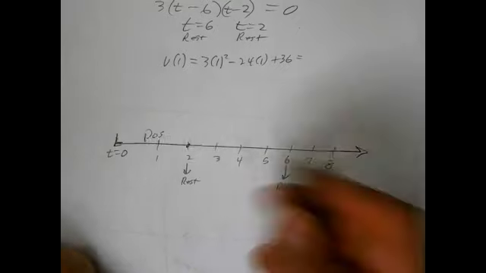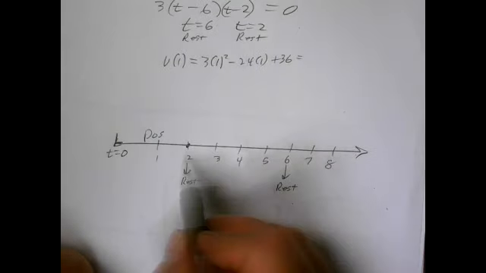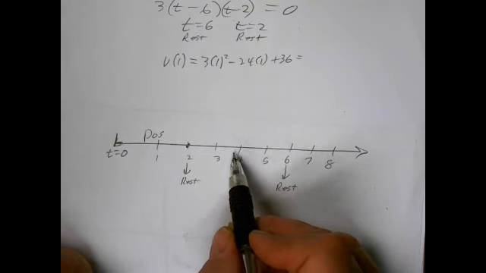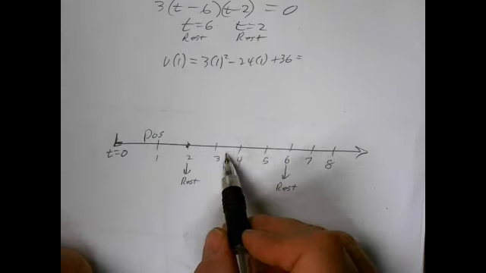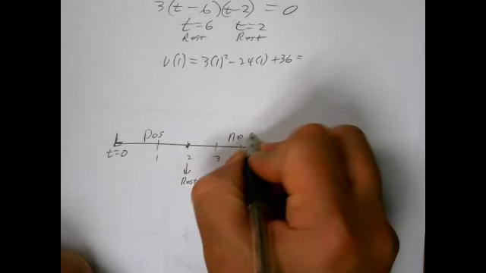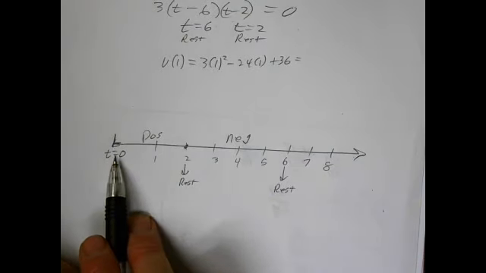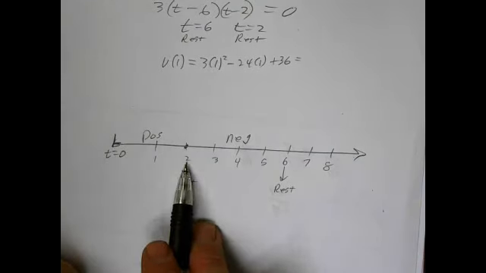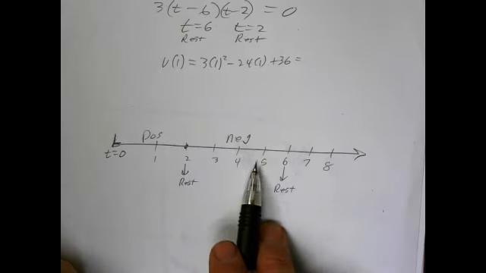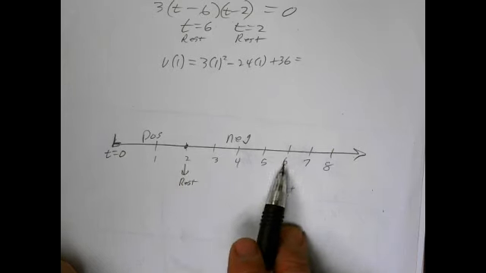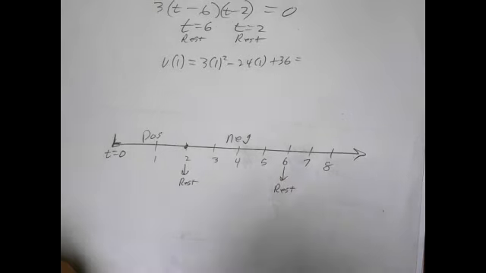All right? Coming over here, at this time frame, I've already checked out the 3. I've already got a negative result from that. So this means it's moving in a negative direction. So what this thing did was it left its starting point, it moved forward for 2 seconds, moved into the positive direction for 2 seconds, moved into the negative direction after it started moving again, stopped 6 seconds out from the beginning. And let's see what it's doing at 7.